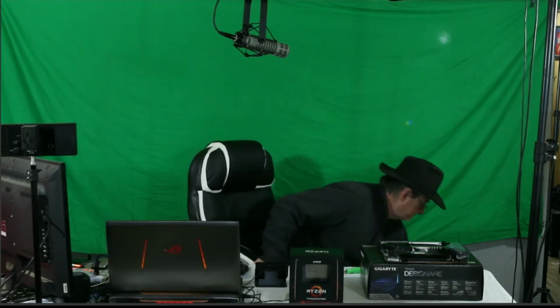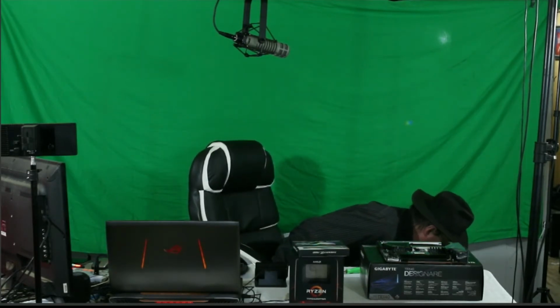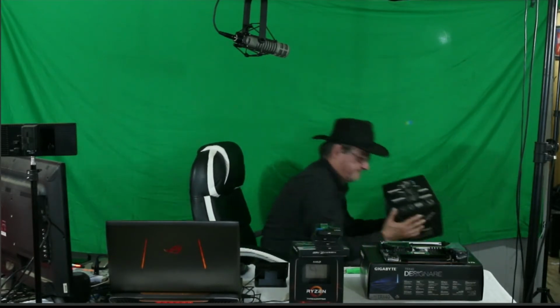Our participants are the AMD Ryzen Threadripper 3960X. That's the 3rd gen. The RAM is the G.Skill Trident Z Neo. That is PC 3600 DDR4, 64 gigabytes. That's 4 16 gigabyte sticks. And then we have 4 1 terabyte NVMe PCIe SSD drives. We got 4 of those. Those are going to go on the motherboard. And last but not least will be the Threadripper cooler. We will get this all installed, and then the next section will be installing all this in the case and powering it up and getting it going.